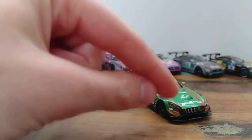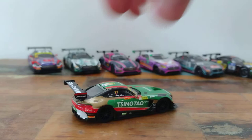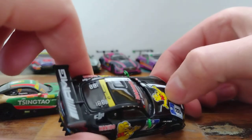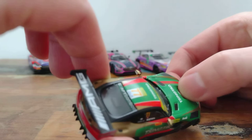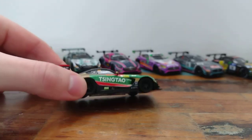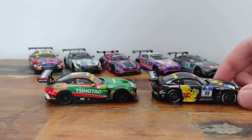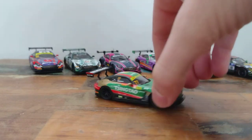I do think Sparky will do yellow lenses on lights — I seem to remember the Nürburgring car I had did have yellow lights, so that is correct. Sparky is great value for money and really well detailed. Tarmac Works sometimes has an actual grille-like texture in there, whereas on the Sparky it's basically just a black hole — there is a textured surface but it's set further back in. You can see the differences between the two models. Wheels are pretty much the same, though Tarmac Works is slightly better because of the brake discs and tyre brand markings. But Sparky is great value for money and they look great together.